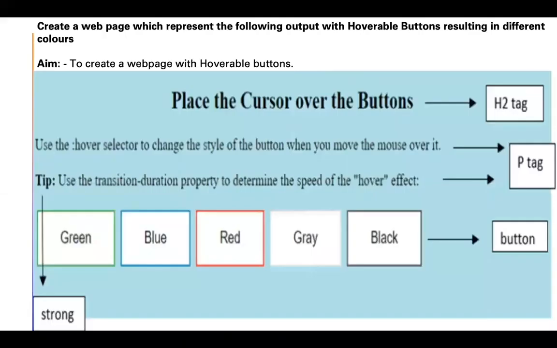This is the question. We need to create 5 buttons with the border color of what they have mentioned and should be hovered with the background color of what they've mentioned. In this case, if the green button is hovered, then it should have a property of hovering in the background of a green color. So let's code for this.